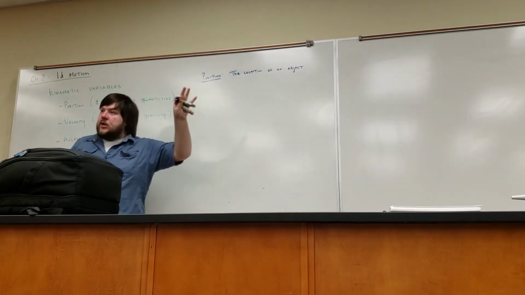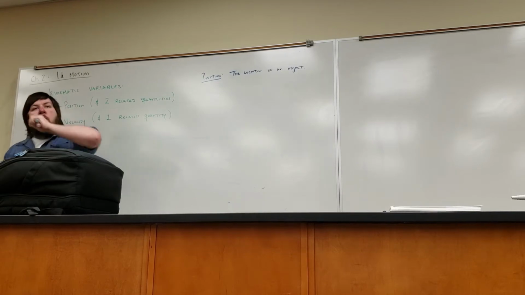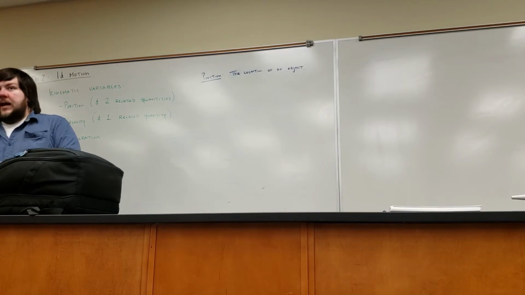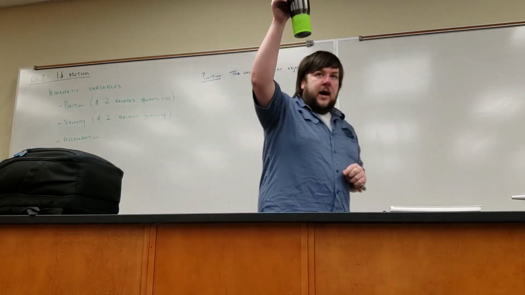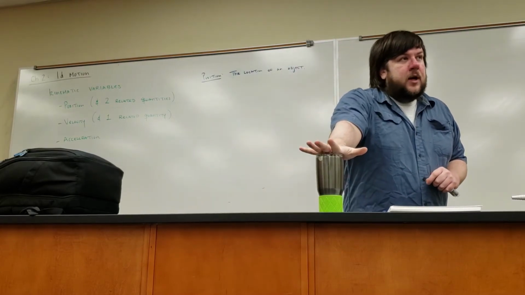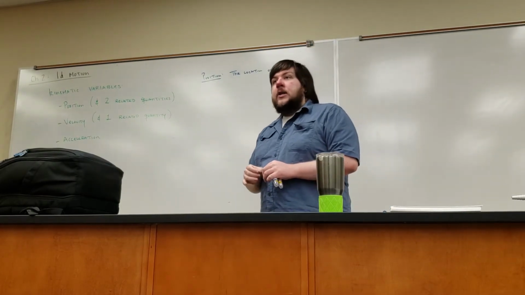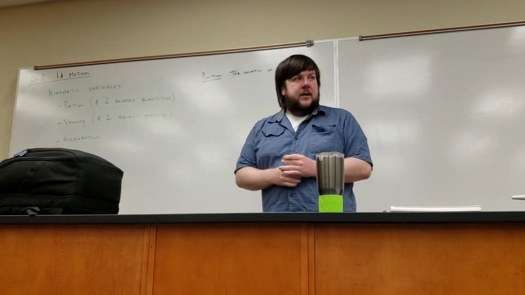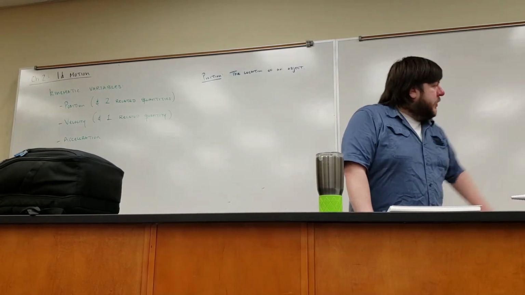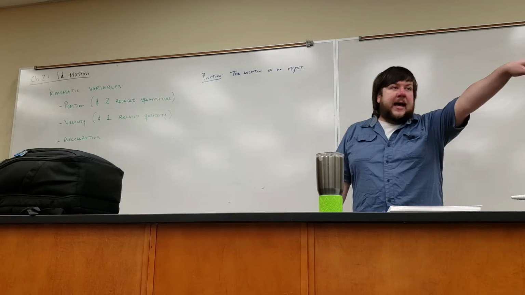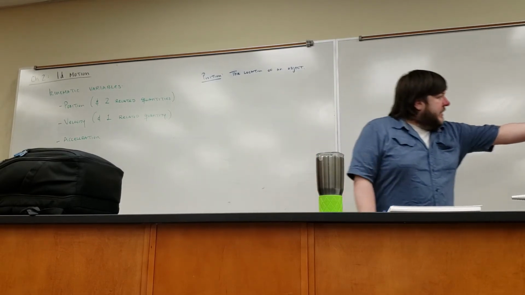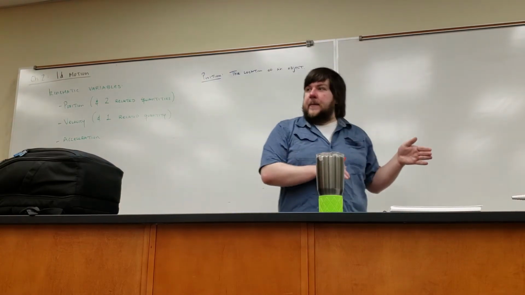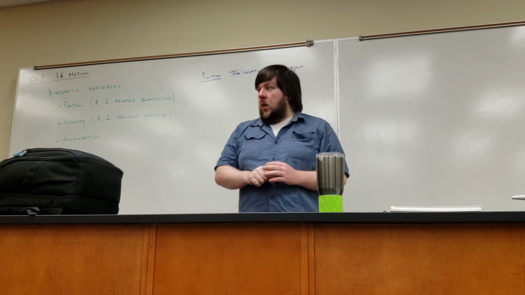First of all, position is a vector quantity. So in order to define it, you need to choose a coordinate system to measure it in. If I wanted to know the position of my drink in this room, you would need to choose an origin and two axes to define the position of my drink. You could say that the origin is that corner, this is the x-axis, and that's the y-axis, and then my drink is located some distance along the x-axis and some distance along the y-axis, and that would be its position. And its position will be a vector quantity.